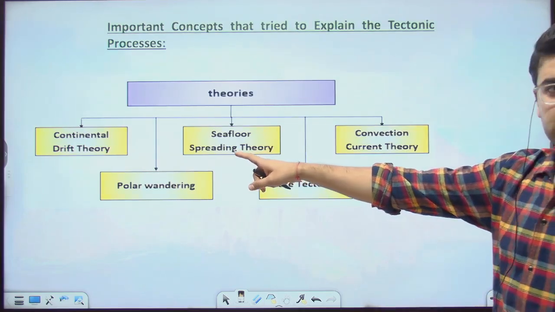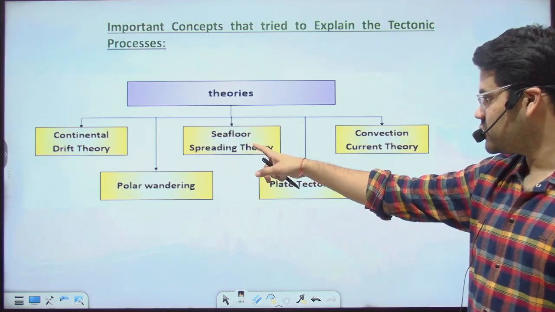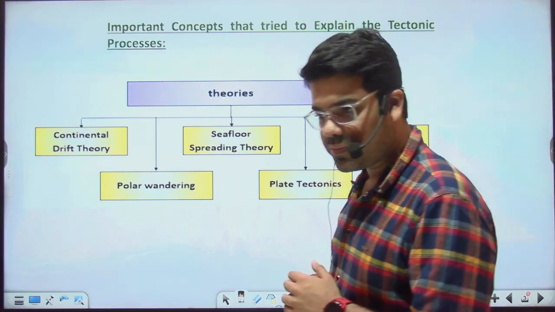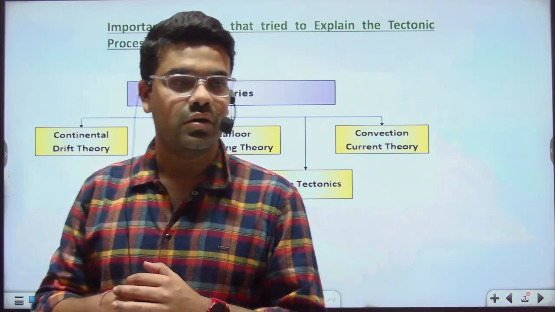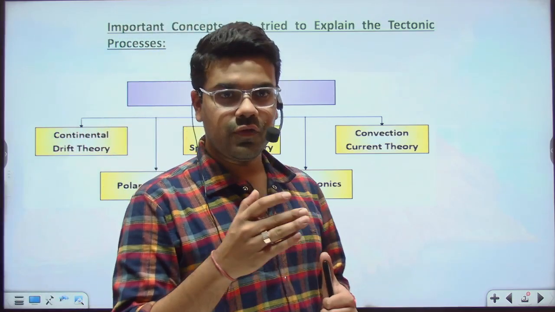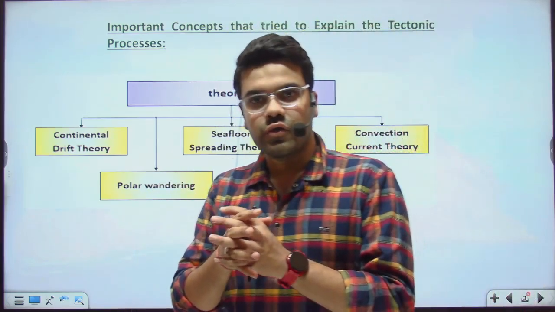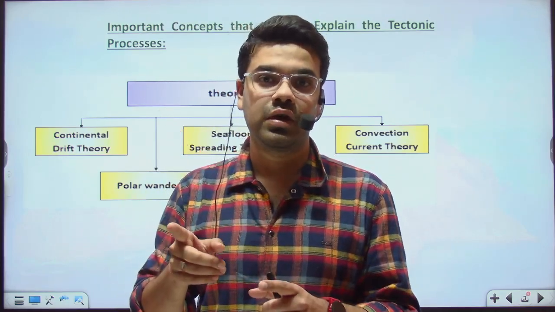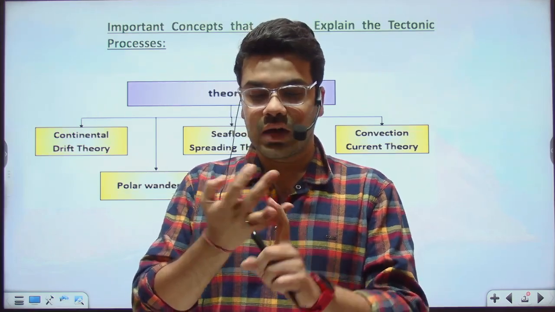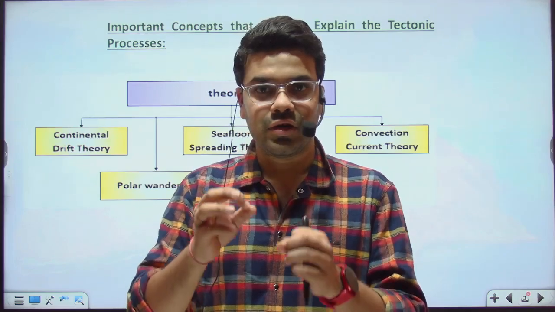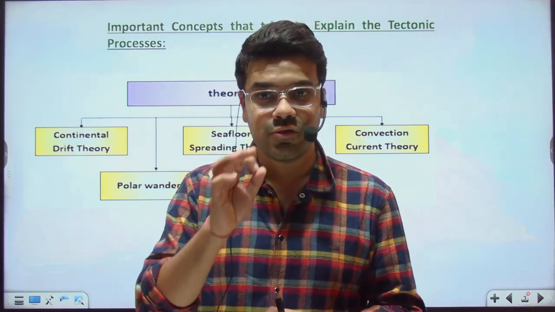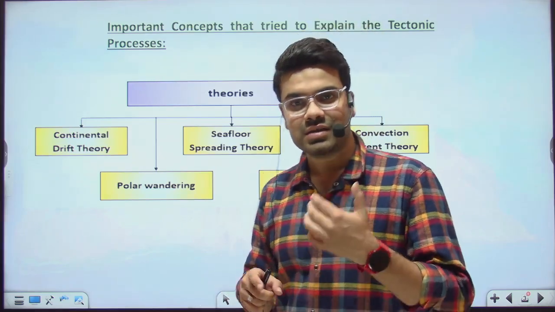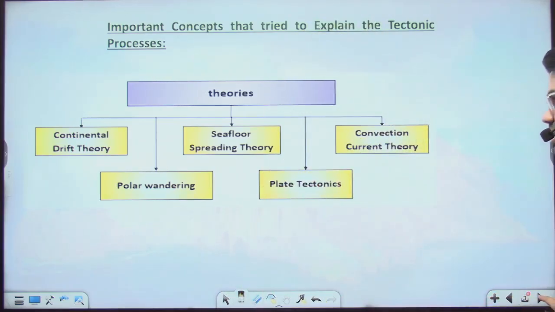Continental drift theory, which gave the concept of polar wandering, sea floor spreading theory, convection current theory, and plate tectonic theory. These four theories we are going to deal with, and if you analyze the PYQs, as we know from 2014-15, the questions of geography were much more oriented towards mapping, but the rejuvenation of physical geography like geomorphology, climatology and oceanography was seen in 2022 and late 2023 papers, and especially in 2024 prelims there were a lot of questions from this physical geography part. So let's understand this concept in a very crisp, concise and comprehensive manner.